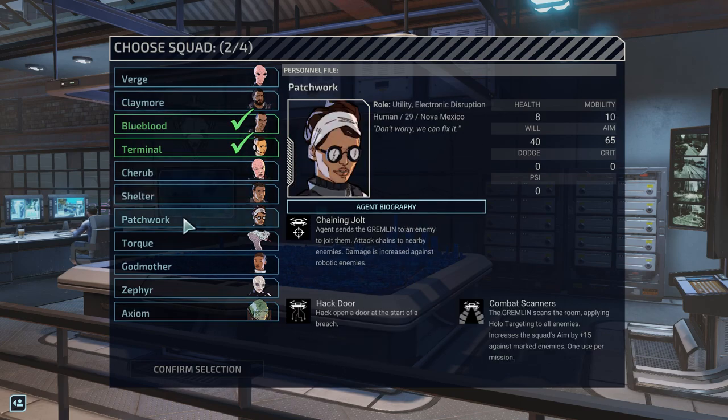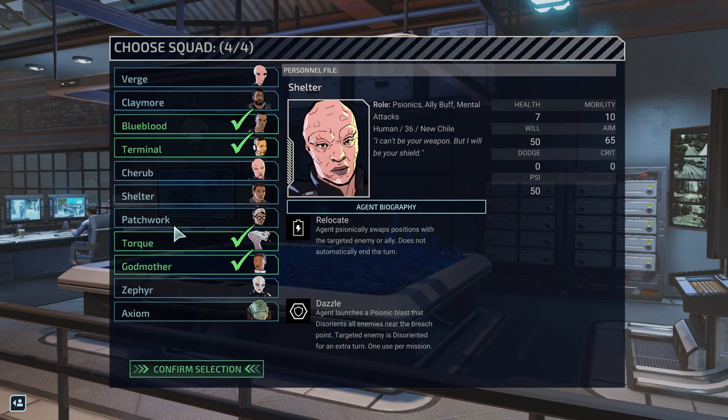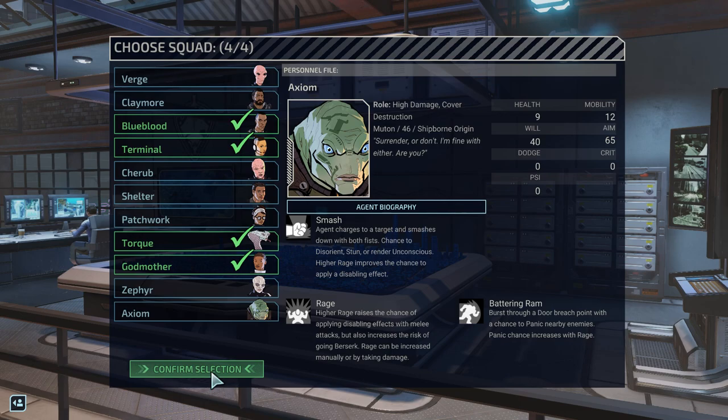Claymore. No. Who was I going to go for? Talk. I think we'll go for Godmother. I mean, we'll just try. We'll see how it goes. I don't know if you get any more or get to pick all the ones afterwards. But whatever. Let's go with this.